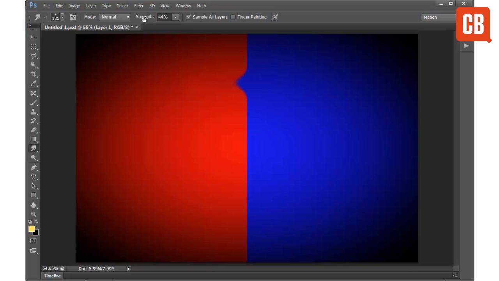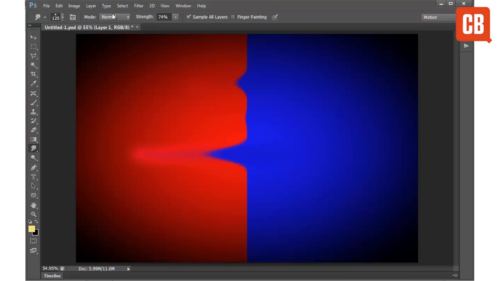And at the moment we have it set to 44%, but if I just drag that down to about 8 or 9%, you can see if I drag in a similar way, you can see how we're only making a very small change to the tones. But then if I drag it right up to about 74, and then if I drag again, you can see how we're able to create a much longer smudge between those tones.